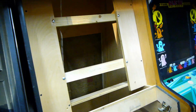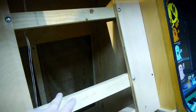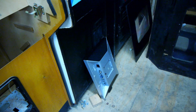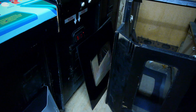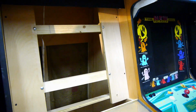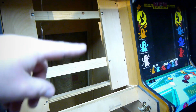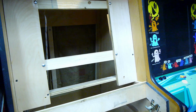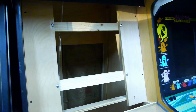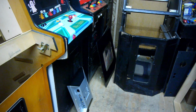Alright, so I put in these cross pieces here, and what I think I'm going to do now is make a bracket, really the mount for the monitor, which I'm putting in that 20-inch, which I just checked out. It's going to fit perfectly with that bezel. So that's what I'm going to do now. I'll try to find a piece of wood that I could use to cut that out. Hopefully we'll get this monitor mounted and we'll have to see if we can get it lined up just right so it sits perfectly and everything's hidden behind that bezel.